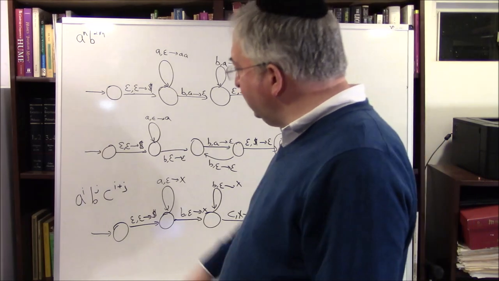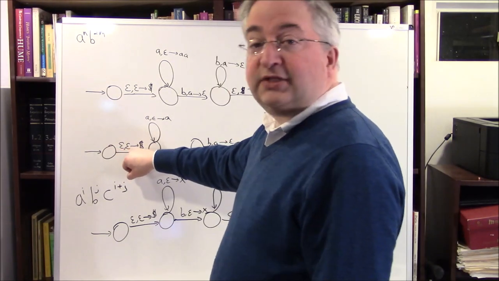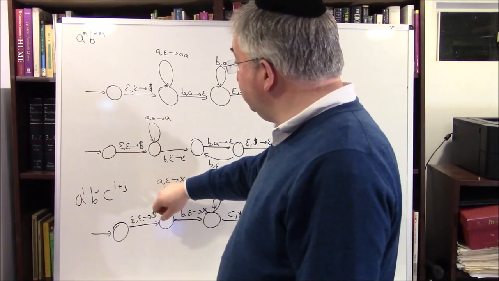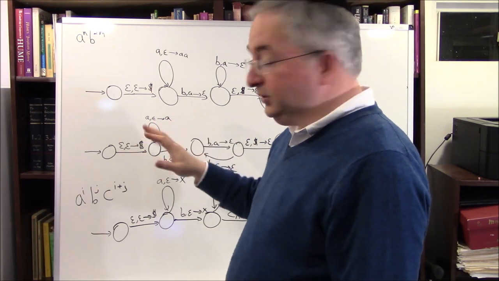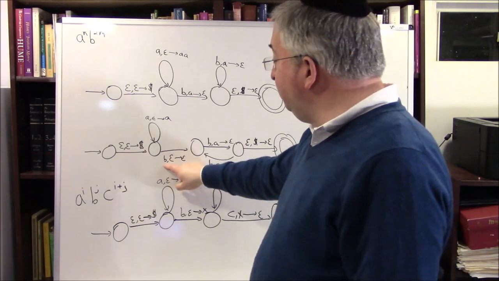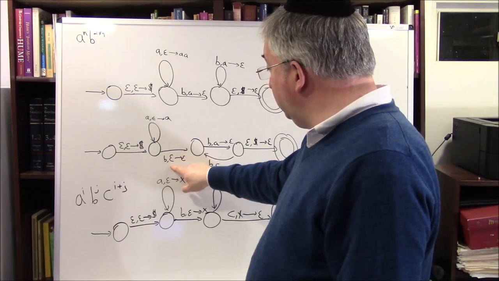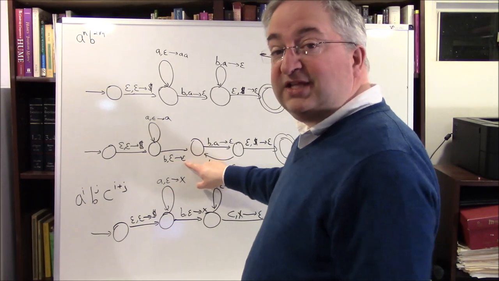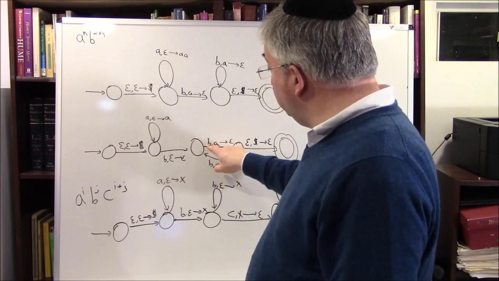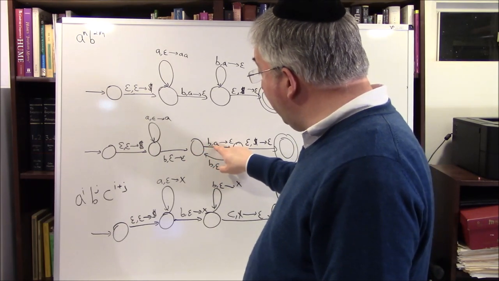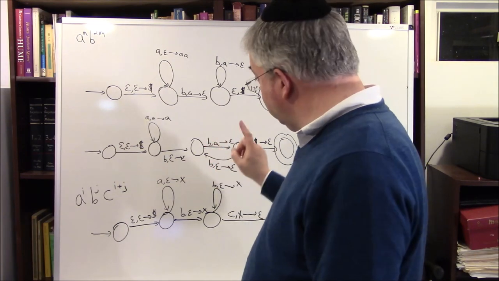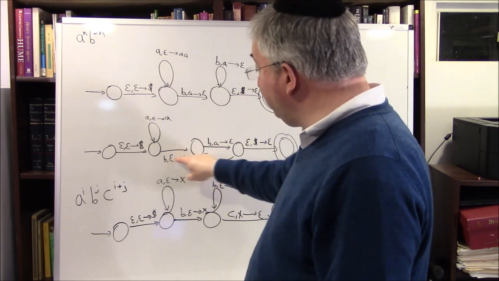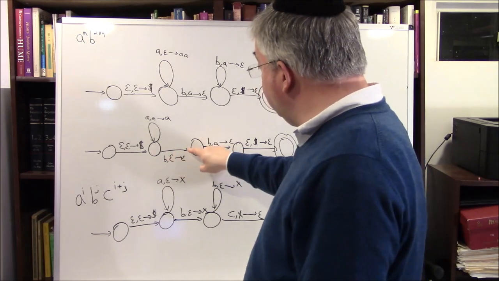So let's see how you do that. You push down the dollar sign, that's the bottom of your stack. Every time you see an A, you push the A on. That works, no problem. Okay, then you see a B, that's the first B. Don't do anything, just read past the first B. Then when you read the second B, pop the A, stop. Don't push anything else. Good. That takes care of the first A, you have two B's.